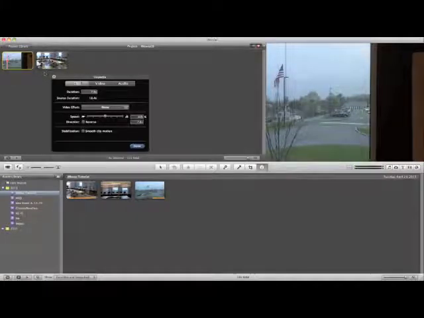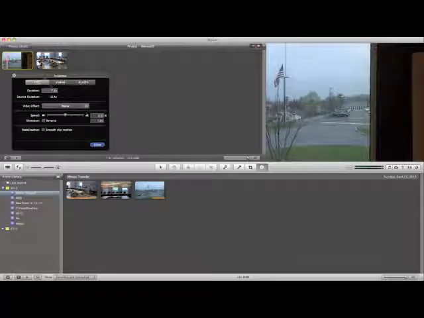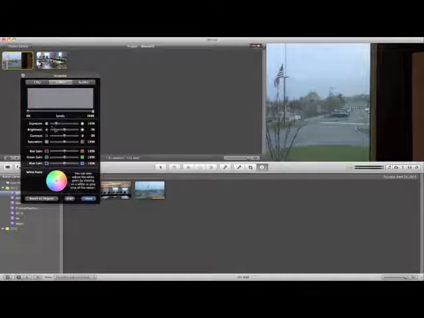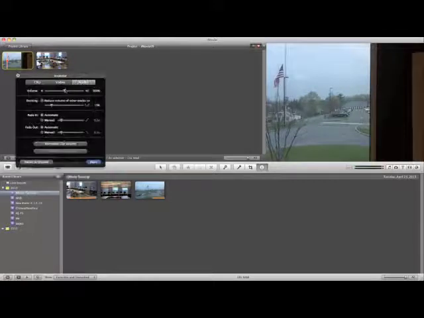Clip adjustments. Okay, this is a little bit more advanced. It brings you to an inspector menu. You can change the duration of a clip. This is good for photos. You can change the saturation, exposure, brightness, the different colors of the video. And this is also where you can increase the audio, or if you have really loud B-roll and you want to decrease the audio while you're hearing either your voice or the interviewer's voice, you can adjust the clip volume here. Okay, and these are the fade-ins and fade-outs, the audio fade-in and fade-outs.